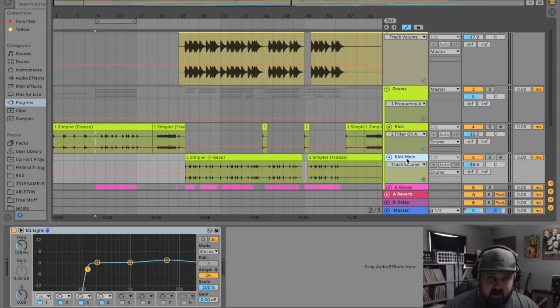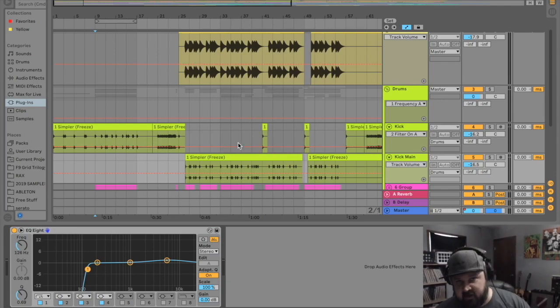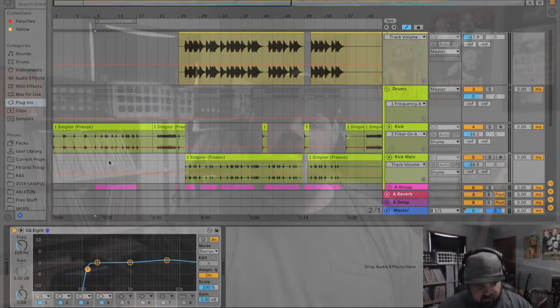And then I duplicated that channel, and on the other kick drum, I rolled off most of the low end, and that's the kick drum that's going to go over top of this 808. So when you listen to the intro and then the build up and the drop, it doesn't sound like the kick drum switches, but it does, and it's nice and transparent.